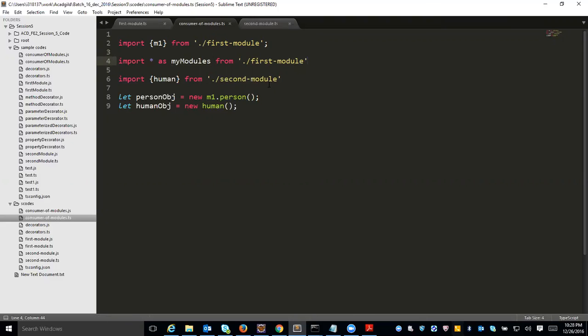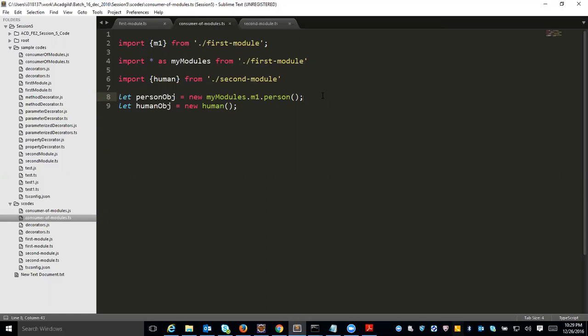And how will you use it? You will use it like this. At line number 8, I will make a change: myModules.m1, like this. So myModules will contain all the modules. After that, I am specifying which module I want to use. I want to use m1, and then I am specifying which class I want to call. I'm writing Person. Is this clear?